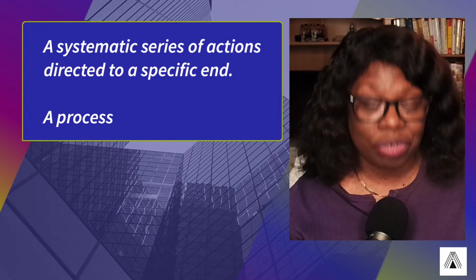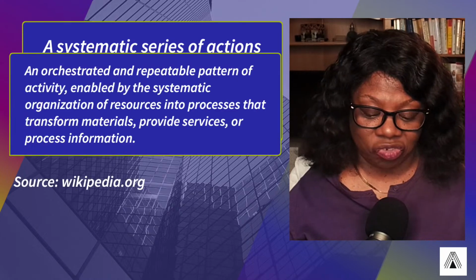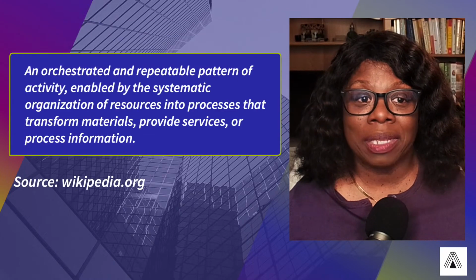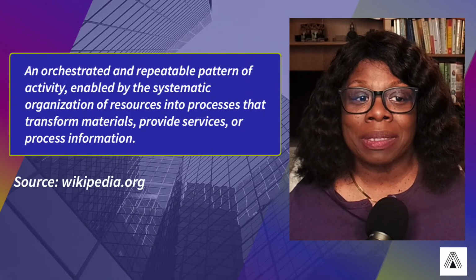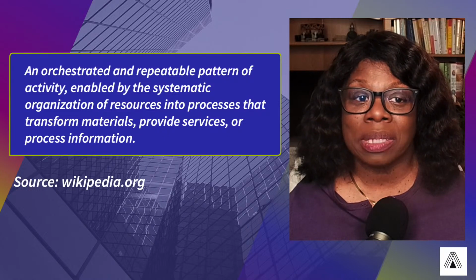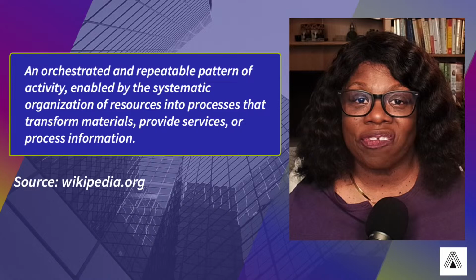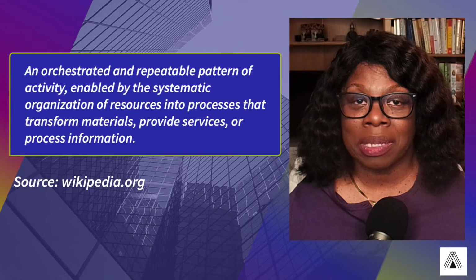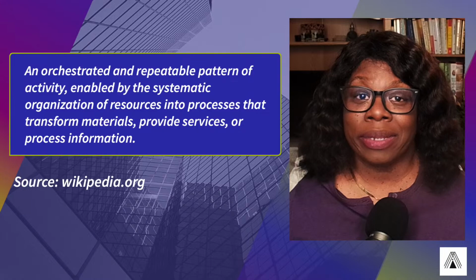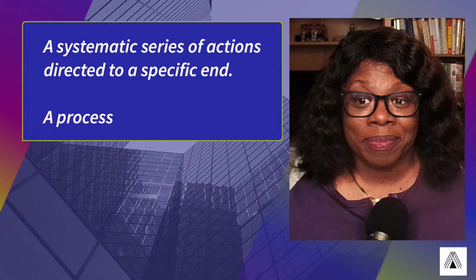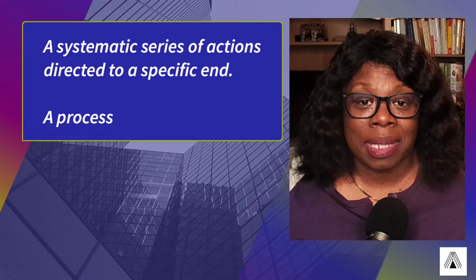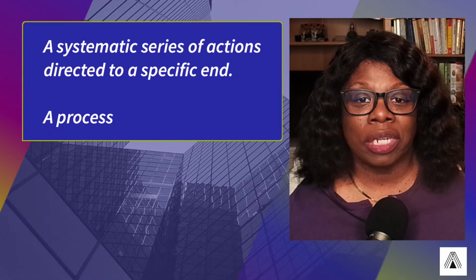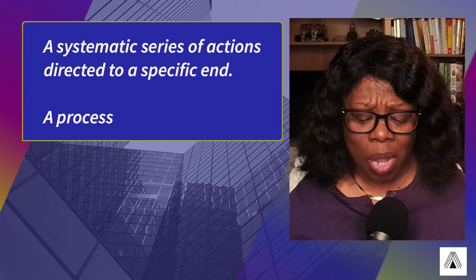But there is a longer definition of it, if you like long definitions. And that is, according to Wikipedia, it's an orchestrated and repeatable pattern of activity enabled by the systematic organization of resources into processes that transform material, provide services, or process information. You know what? That's too many words for me. I'm going to stick with it's a process. So we're talking about creating a workflow or creating a process to execute over and over and reach a desired goal. Well, how do you do that?